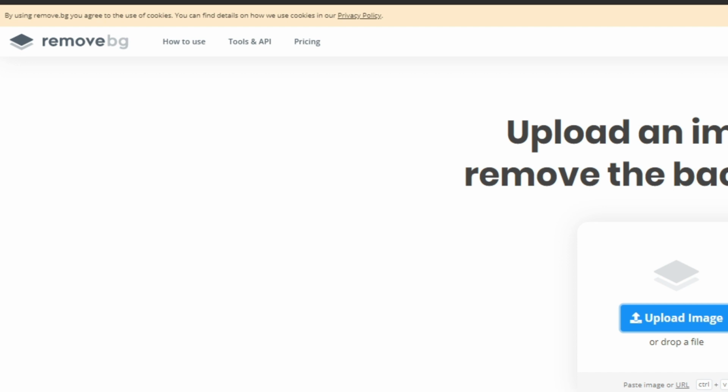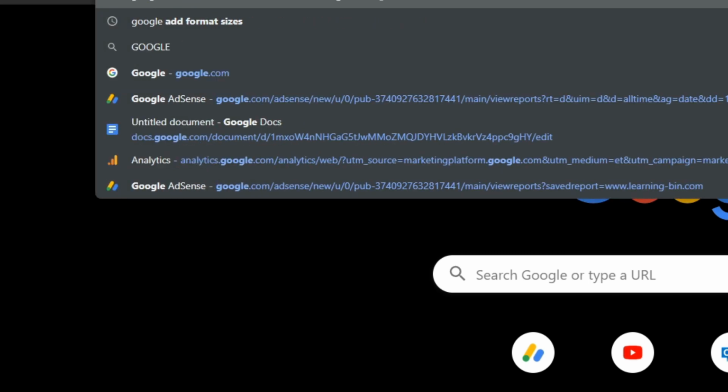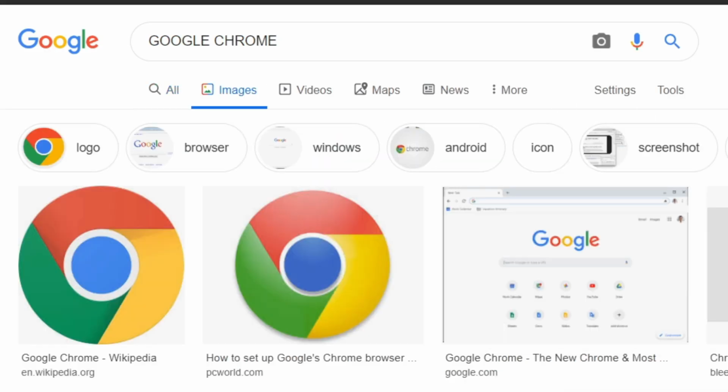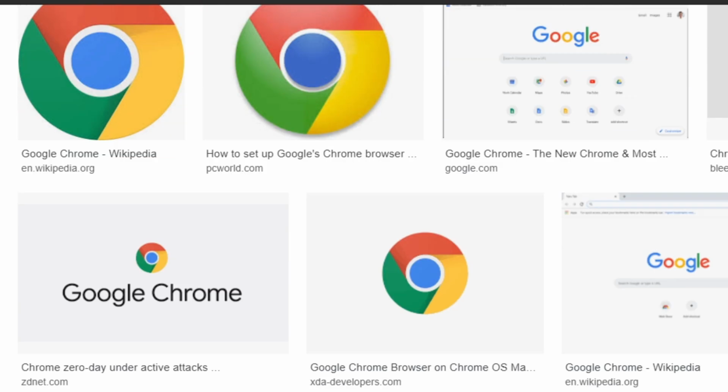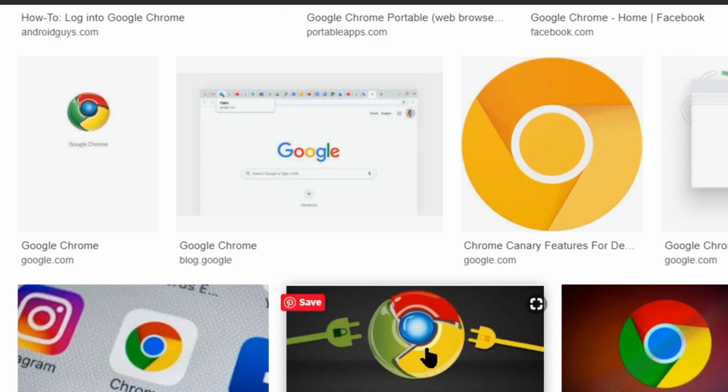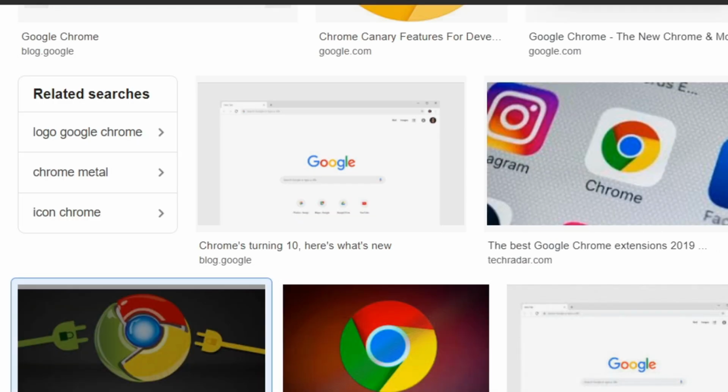Suppose in your blog post you need a picture or photo of Google Chrome. You are writing an article about Google Chrome, and suppose you download a photo from the internet like Google Chrome, you can see. Now if you want to use it on your website, you can get banned for using copyright images.